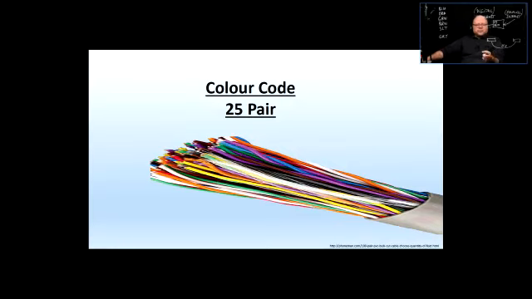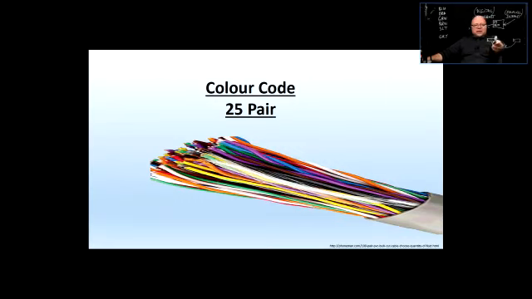Well, in telecommunications, there are a lot of channels sometimes, and there are a lot of physical lines going from one point to another. And if you just had 1, 2, or 3 wires, you could sort them out, even if you lose the labels or whatnot. 2 or 3 cables are not that hard to trace. But if you're talking about 600 cables, 2,000 cables, pairs, then some form of organizing things would be a really good idea, right? So that's how some of the systems were invented, and the 25-pair color code is one of those great ideas.